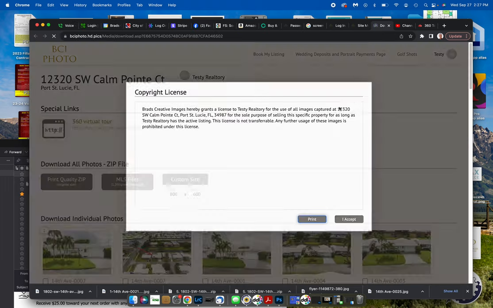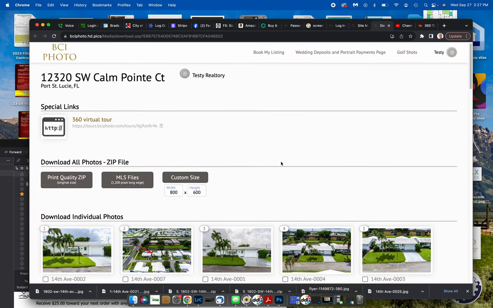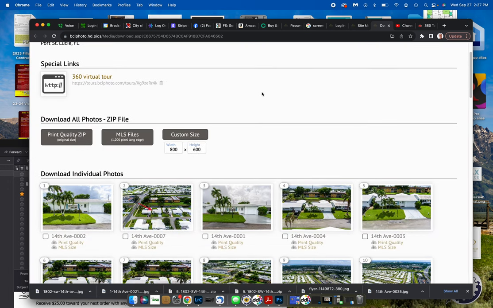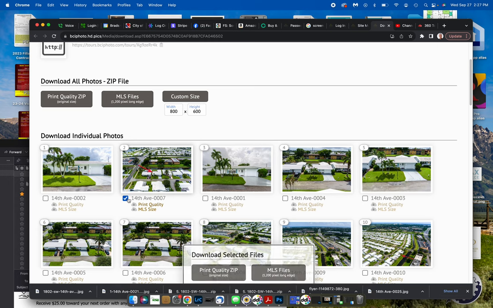We're going to go here to the download page, agree to our little copyright license, which you have to do to go further. And then, if you click this one, that's the link to just the virtual tour, if there is one. If you had a video, it would also give you the link to that. Now, you can do a couple things here. Usually you're probably going to want to do them all at this point, so you're going to download all files. This section here is to download them all. If you want to download individual ones, then you just click on the one that you want to do.